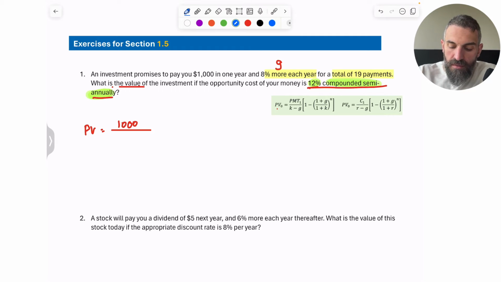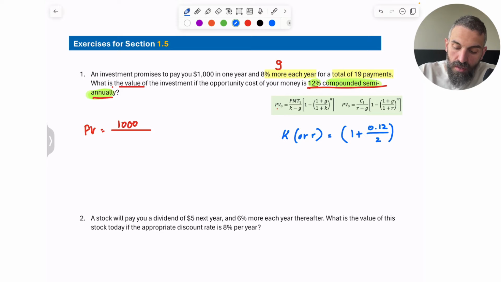So your effective rate, so again, K or R, is going to be 1 plus that APR over your compounding frequency, which they told us is 2, right? Semi-annual is 2, to the 2, minus 1. Now I'm finding an effective annual rate because the payments are annually. Again, if you struggle with this, it's important you go back and watch lesson 2 to really click with what I just did. I knew I had to find an effective annual rate because my payments are annual. It's very important for you to be able to do these questions.